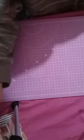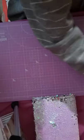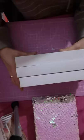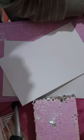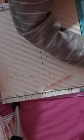Right, I've got a few more, but I need to cut them down to fit. I've got my notebook. So I've already made three to make it quicker. I haven't put the handles on yet, but yeah, so I've got them. I've got my paper, and then I need to get my scoreboard. So, okay, I've got my scoreboard out. I've got my tool. Okay, right, we will get there.